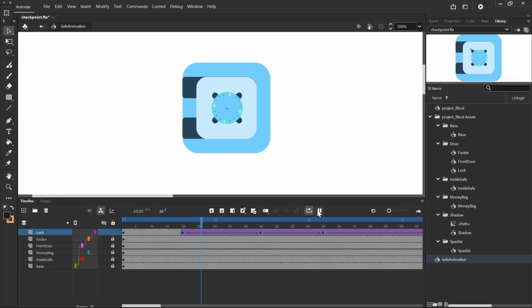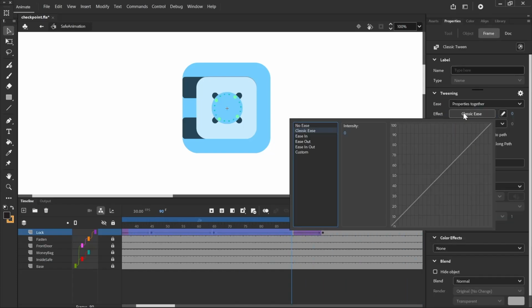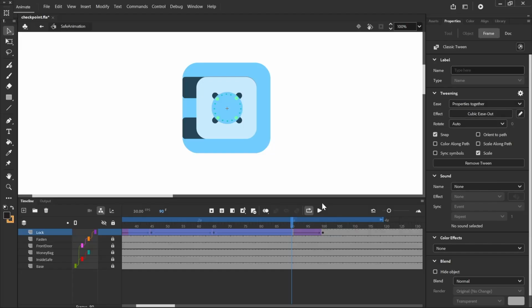Now this is okay, but it doesn't look realistic, or at least not realistic enough. And so in order to make it look a bit more realistic, we'll add easing. So we'll make a selection, come up to properties, select classic ease, ease out, cubic.